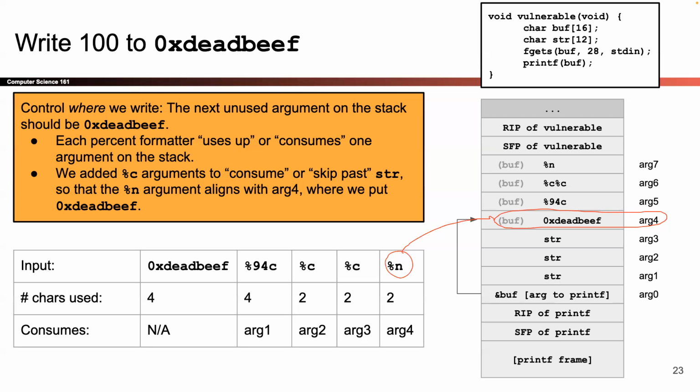So %n makes buddies with that deadbeef address, which means when that %n occurs, what's printf going to think? It's going to say, time to go on the stack, get %n's buddy, go to that address and write something. And it just so happens, thanks to the way that I set up this problem, that that %n goes on the stack, finds deadbeef. It's not immediately obvious how you would line these things up, but in this case, that's how they're lined up.